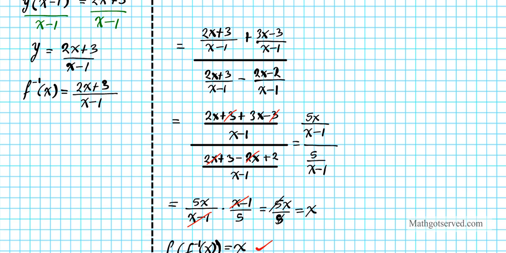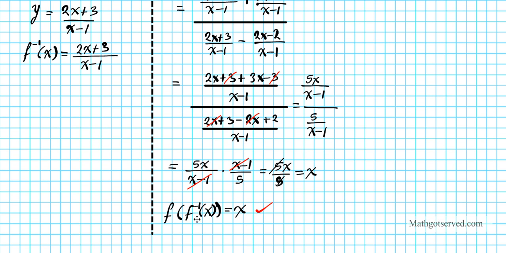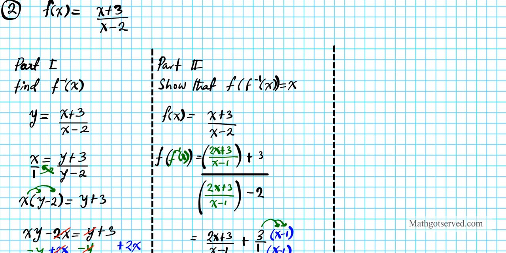Okay? Now, the next task is to do the reverse composition. Is f inverse composed with f equals x? That's the question we have to answer. All right, let's go ahead and do part 3 of the proof to show that our answer is correct. For part 3, we're going to show that the reverse composition is in fact true, which is x. So we're going to show that f inverse composed with f of x equals x. If we can show that the reverse composition equals x, then we are done.